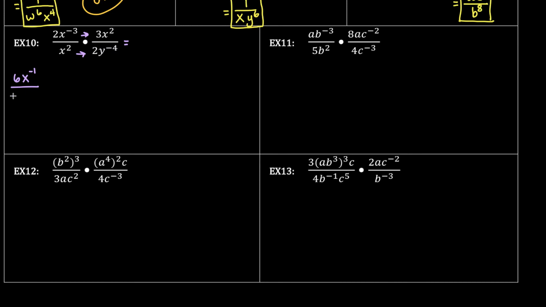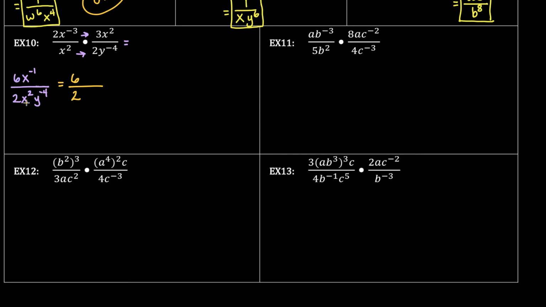We get 1 times 2 is 2. X squared times 9 is just x squared. Y to the negative 4th. Okay. Let's actually start using the next step as orange. Yeah. So this 6 stays up here. This 2 stays down here. I'm going to put everything that stays the same down first.